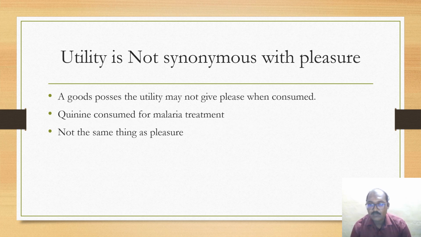When we talk about utility, we get confused with pleasure, because as the definition says, it's a want-satisfying thing. Utility is a measurement. You often confuse it with pleasure, but utility is a means of measuring the pleasure. Sometimes utility will not give you pleasure. For example, quinine, a medicine used for treating malaria, has a high utility and usefulness. But if you talk about pleasure, when you take it, your tongue will be sore like anything. It doesn't give you pleasure; it gives you discomfort in the form of a bitter taste in your tongue.